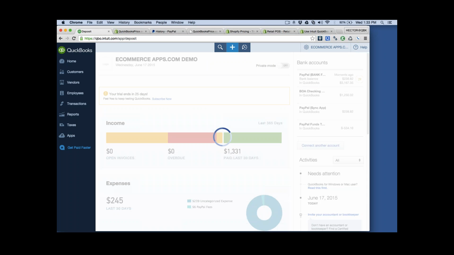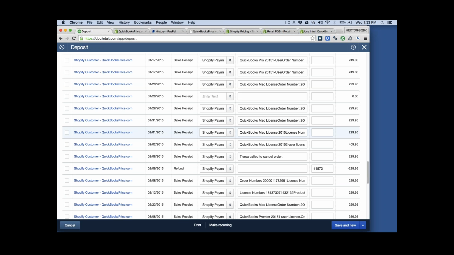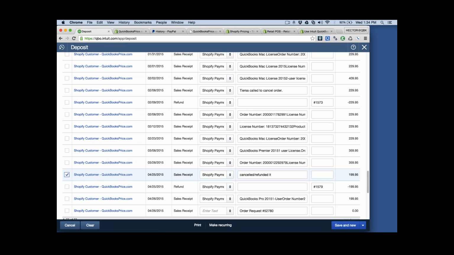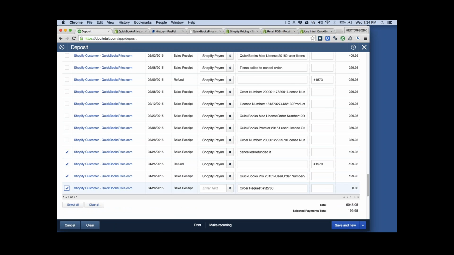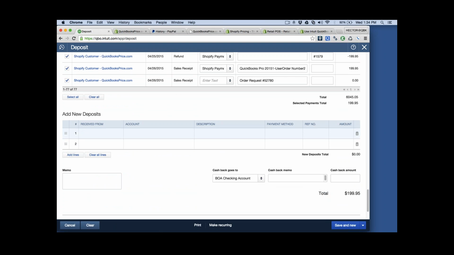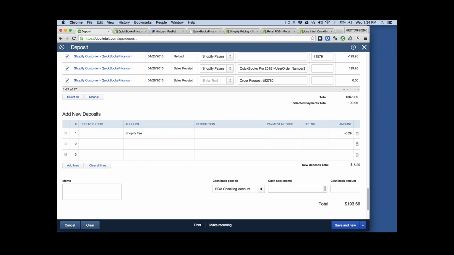The last step is you go into QuickBooks and you go to make deposit, and then you find the transactions that are all common to the same day. So let's say that, for example, these 3 orders on the 25th and the 26th, let's say this happens to be a weekend, these will all be bundled into one lump sum deposit of, let's say, $193.50. So then you would have to come in here and put whatever the merchant fee account that you have, Shopify fee, and then you would have to deduct the $6, right, whatever the fee happens to be, to make sure that this amount eventually synchronizes with your bank.